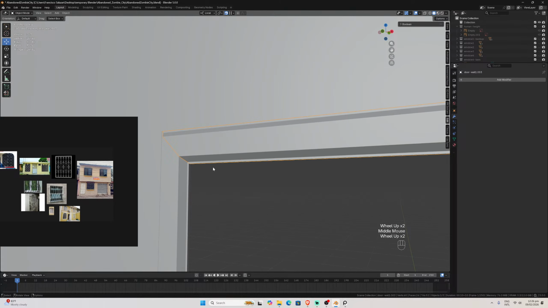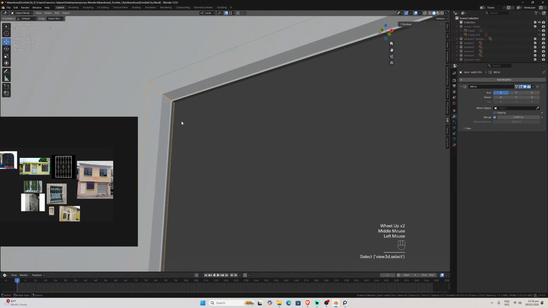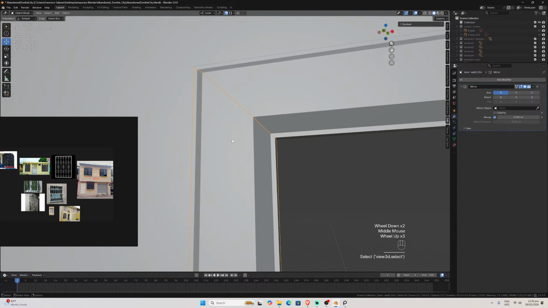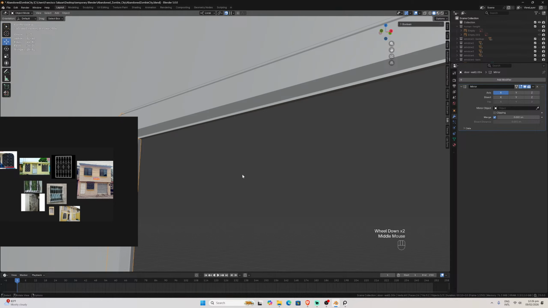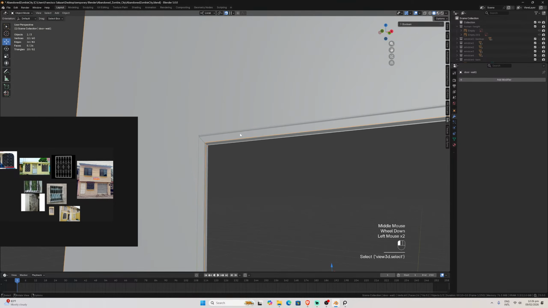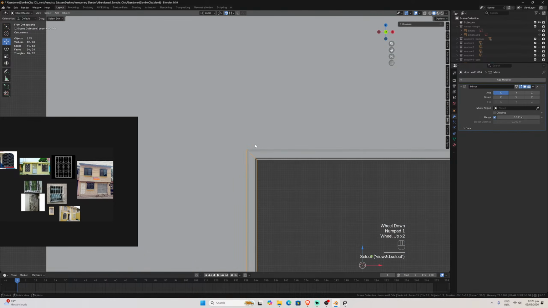So now we need a wooden piece that is going to be a little bit closer, and that frame is going to go to the inside. So this is like an external frame of the door.